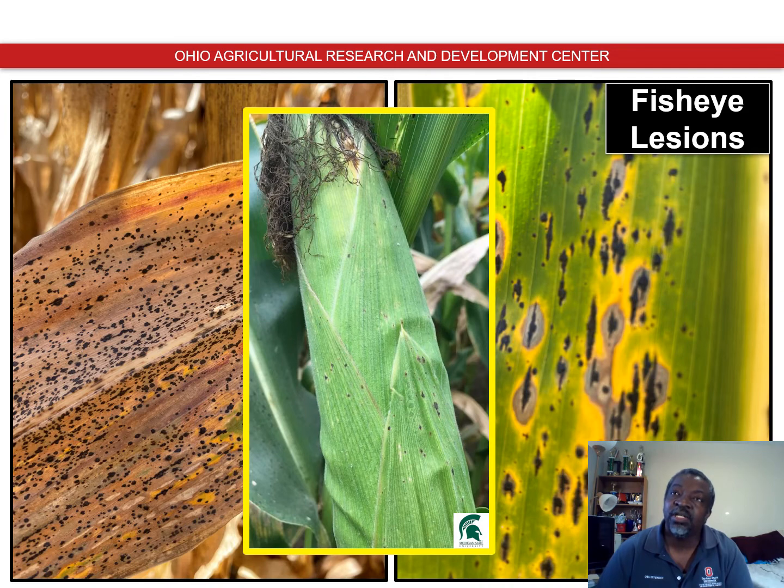In addition to lesions on the leaf, both the upper and lower surfaces of the leaf, tar spot can also develop on the husk. And here we've got an image showing tar spot on the husk. What this does is probably increase the chance of this disease spreading from one location to the next if husk pieces with tar spot end up in the grain. When you harvest grain and the corn is shelled, it's possible that pieces of these husks with tar spot lesions on them can get in with the grain and move around. Tar spot is not known to be seed disseminated, but if pieces of husk get in with the seed or the grain, it can move from one place to the next.